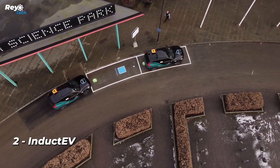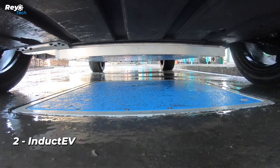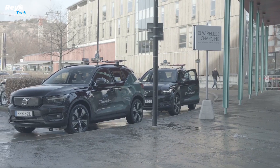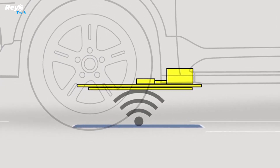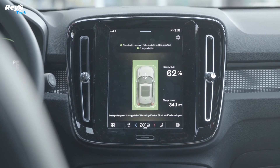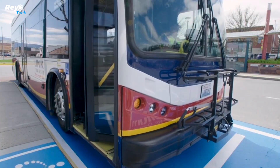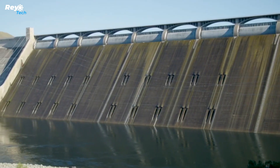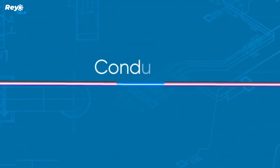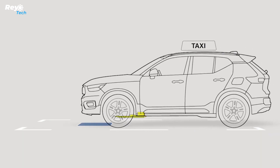Number 2: Induct EV. Gothenburg, the second most populous city in Sweden, recently deployed wireless charging stations for electric vehicles, commissioned by a taxi firm — implying both environmental and commercial benefits. This charging method increases battery life by up to 8 times while transmitting up to 450 kW. These stations may charge your vehicle by 10 to 20% while you get a coffee or use the restroom. Rain and snow have no effect on the system, which is patented and includes real-time cloud analytics.